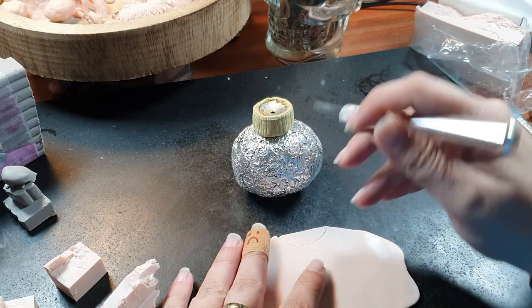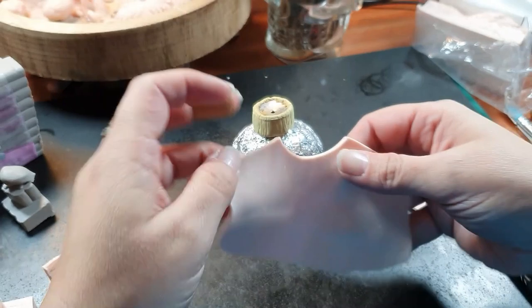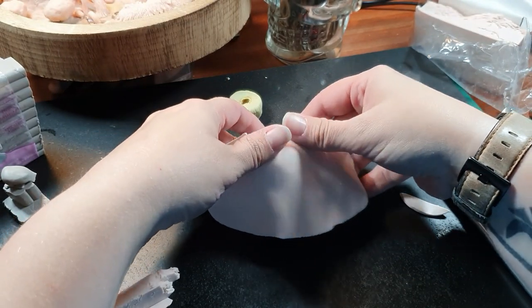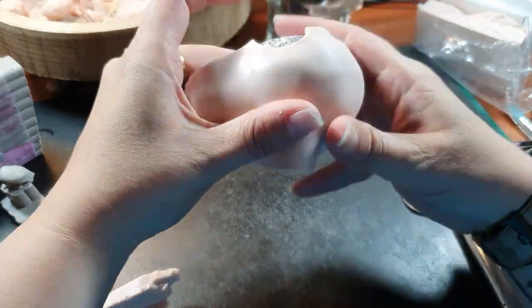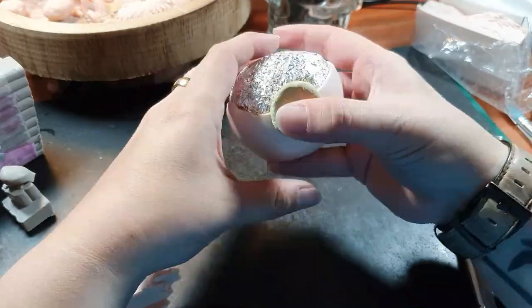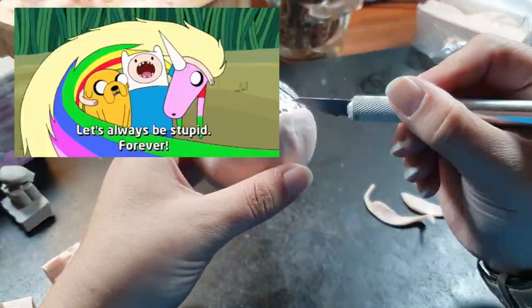This is our really important pumpkin, so I have moved over to using my Cosclay, which will remain flexible once it has been baked. What I'm going to do is I literally only make the first half of the pumpkin. I cut a little hole in the top of the pumpkin so that I can rest the incense holder, although I'm holding it upside down in this footage.